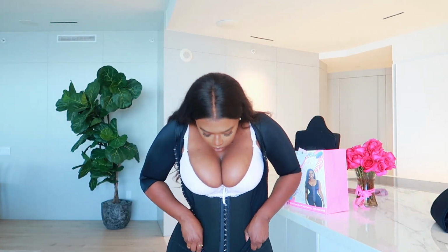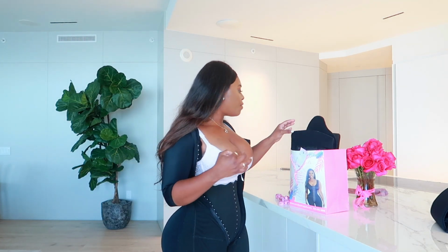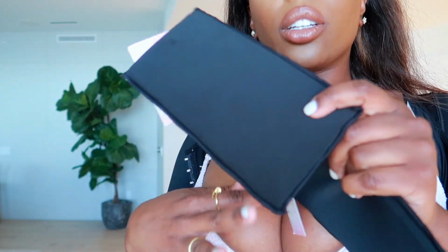So now, another thing, if you guys, when you sit, feel like the faja is cutting into your sides or anything like that, we do have the lateral protector that you can simply put to the corner of wherever you're feeling any form of discomfort. Pin it up and you're good to go. Of course, these are just small foams. You can cut them as needed and use them on any part of your body.